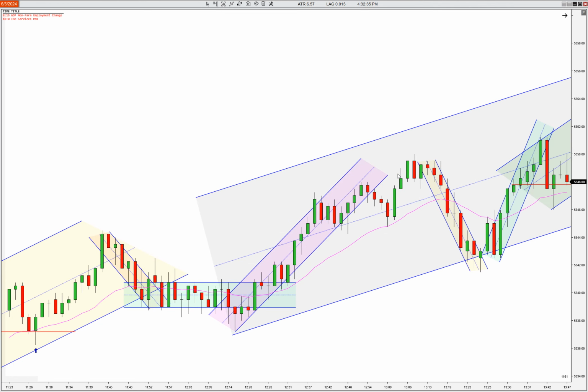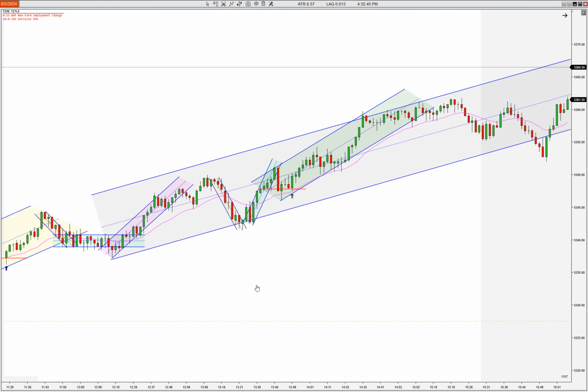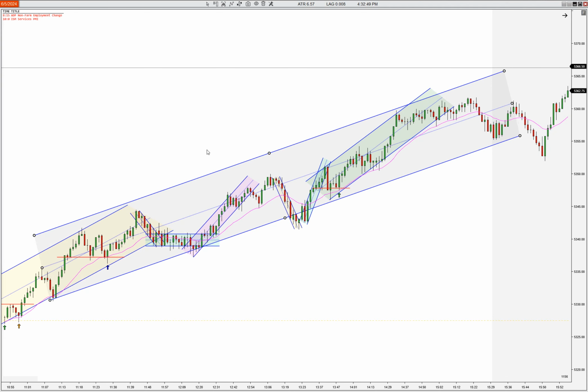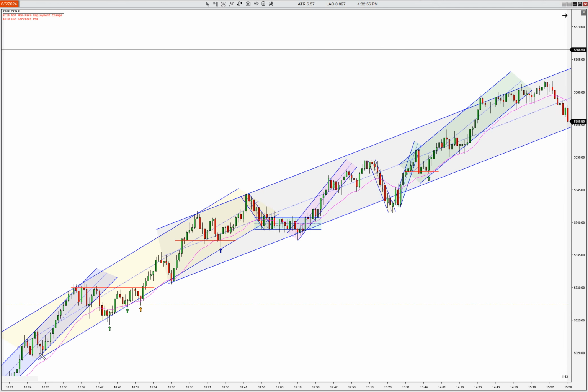Pushes out, first entry long, new high. Comes back, you get a higher low here, but I think that's aggressive because you don't know if this is going to retest yet. The spiking channel looked a little bit different on this one. This may not even be valid, to be honest. It could be like this with a break. It's harder to find the structure on this chart in particular. Could also be some other spiking channel. Hard to know, but you know that you're going higher, so we can play some of the shorter term stuff.